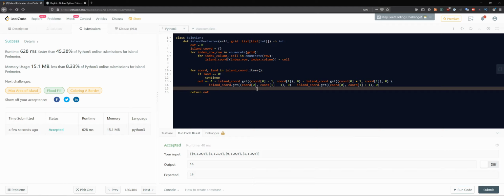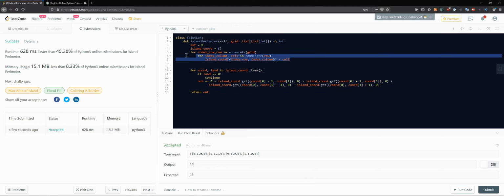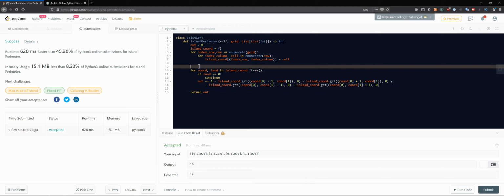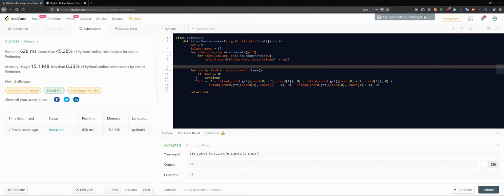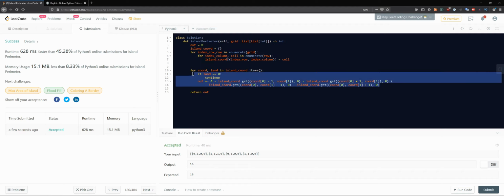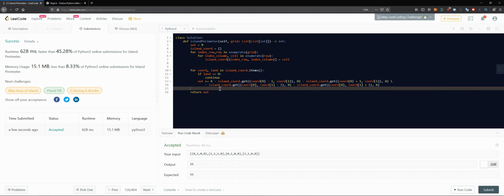When it comes to space complexity, we would require a mapping that would basically have values for each of the elements in the matrix. So basically getting at least n space, and actually 2n, because you have the key and the value. And for this here is basically a single variable. So we are still looking at linear progression when it comes to space complexity. Maybe somebody can educate me how to optimize it further.